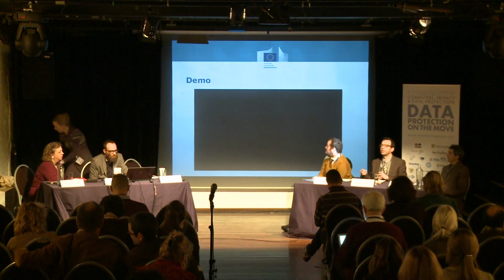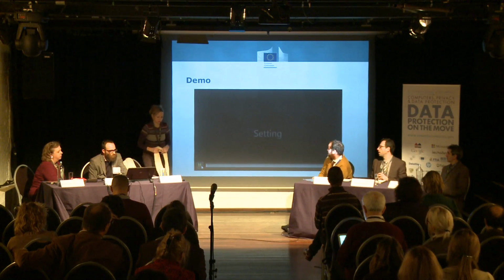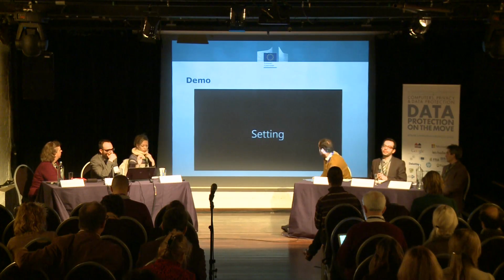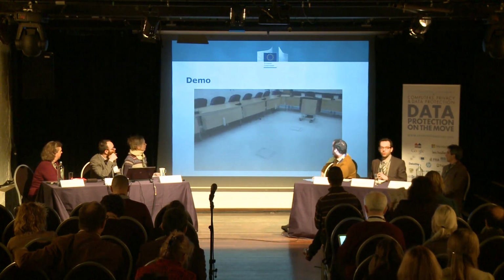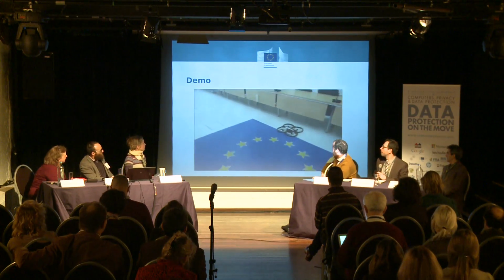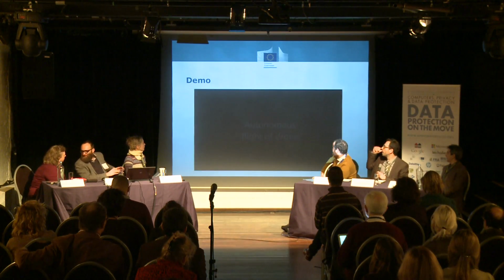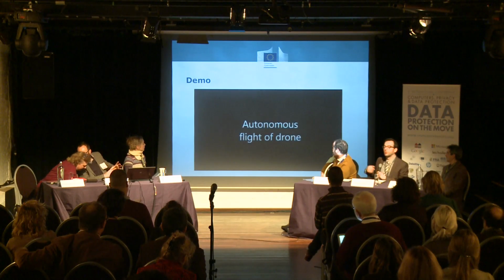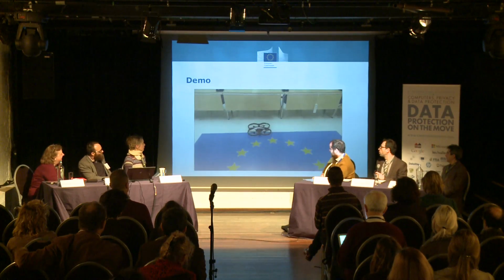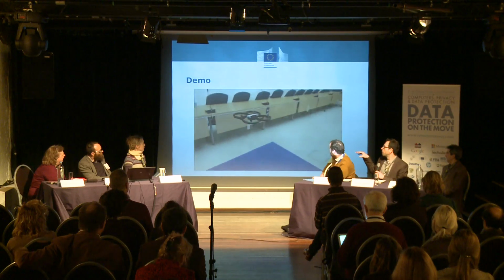And basically, what we did was we tried to install this system to have an autonomous flight inside our offices, because we tried to do it in the parking lot, and I just bought a new car and don't want to damage it. So basically, we have this nice office space, and we want the drone to fly from one location to monitor this chair and the tableau on the other side of the room. So we have an alarm being raised from one end of the room and another one from the other end of the room. The drone is sitting quietly and listening to these commands.